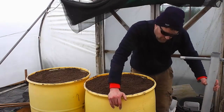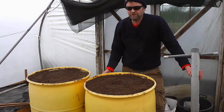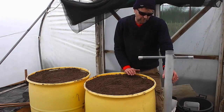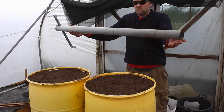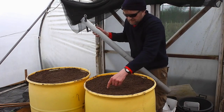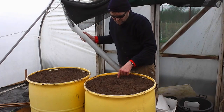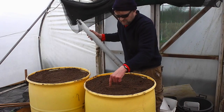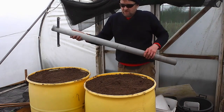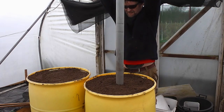I've got a 3-foot barrel, well 200 litre 3-foot barrel sat on top of another foot of sand, so I've got in total 4-foot depth. So I've got to try and get these out, which is a bit trickier than getting the short ones out. So I'm going to try and get 6 holes in this, 5 around the edge and 1 in the middle. So we'll start off with the middle one first. This is where it gets your stomach muscles going.